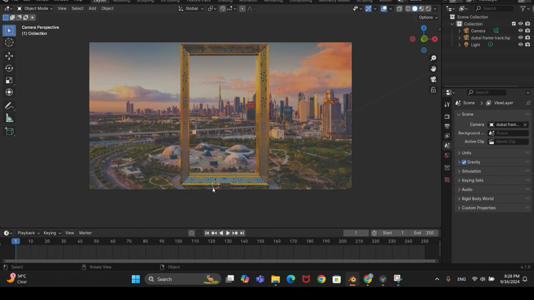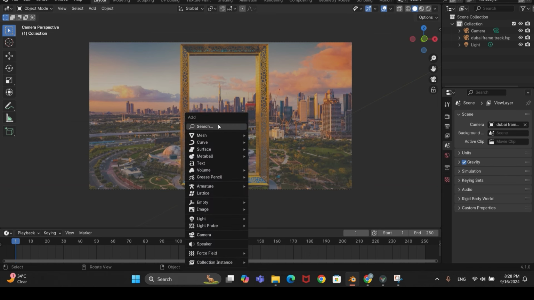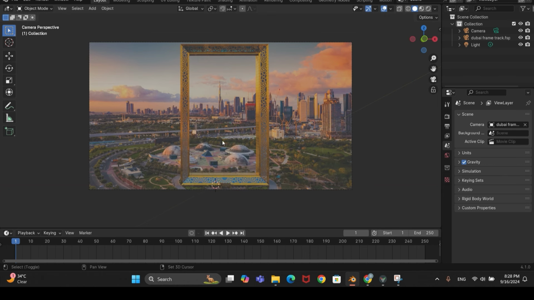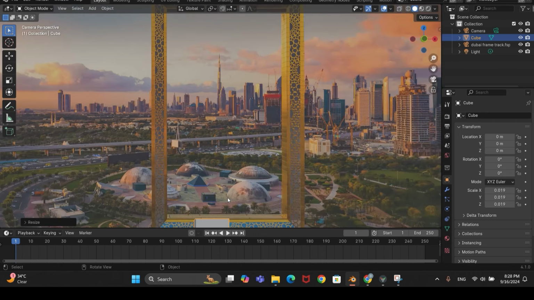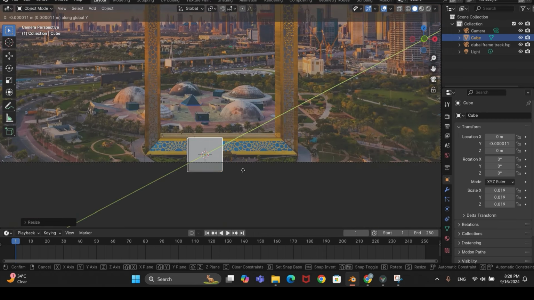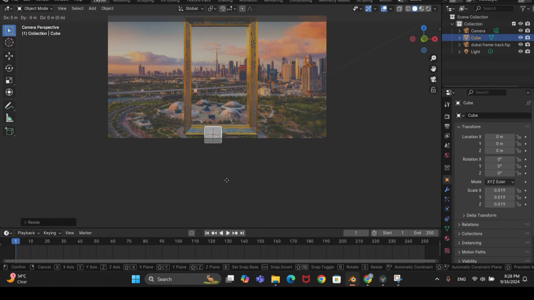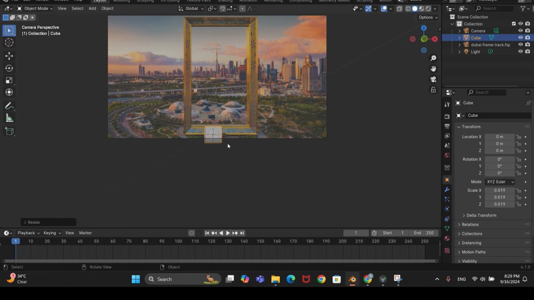Now, what is the difference? What we did is that if you look at the y-axis over here, okay, now our y-axis is this way, and our x-axis is this way based on the frame or based on the lining that we did. Now, let me show you how it works, or maybe if I showed you a practical example, it would make more sense. So if I press Shift A, and remember where the origin is that we kept over here? So if I press Shift A and Cube, okay, this is a little bit too big. Now if I move it down and I move it on the x-axis, this is my x-axis. And if I move it on the z-axis, this will be G Z, this will be my z-axis. Okay, that's what we have done in the FSpy program.